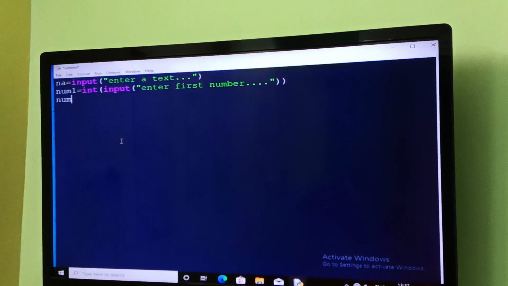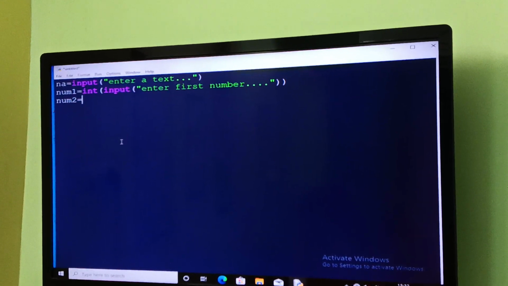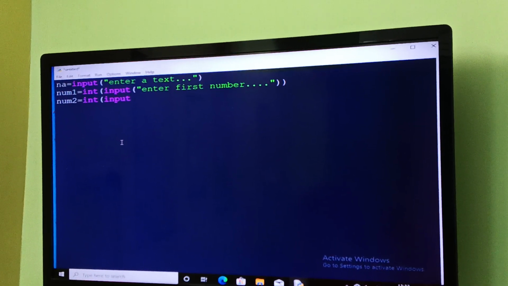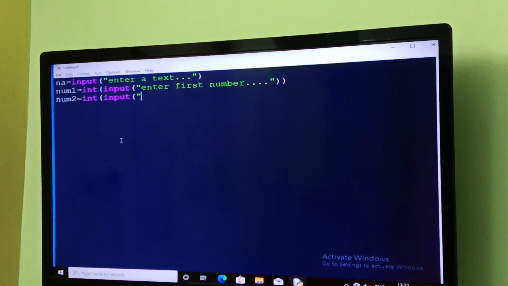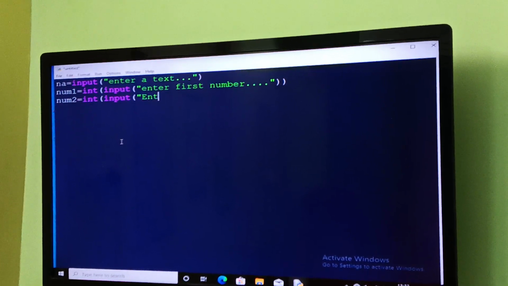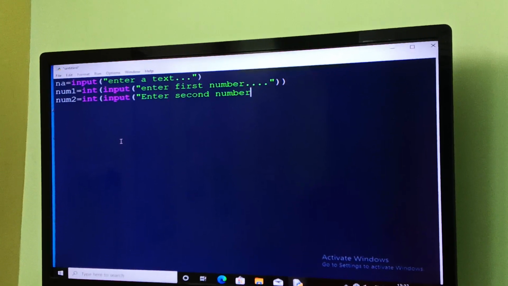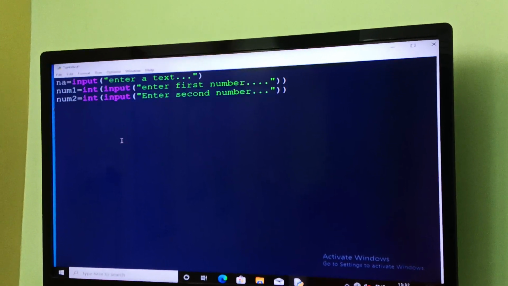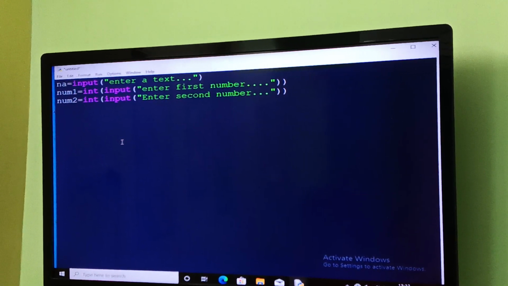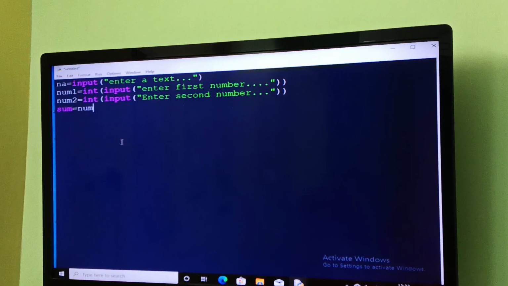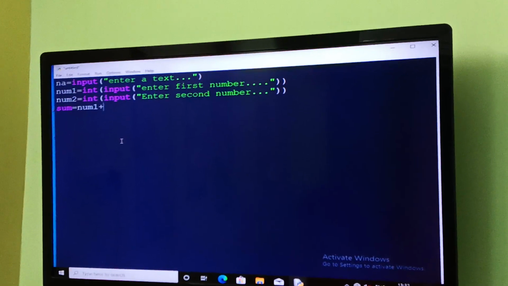Now num2 equal to int, input, second number. So now we will write sum equal to num1 plus num2.